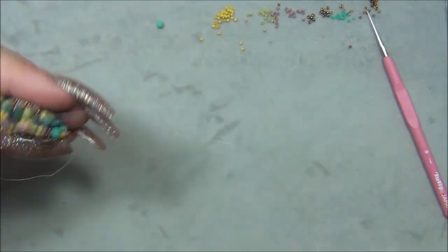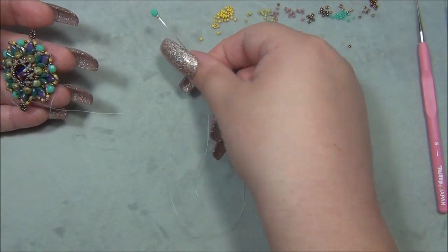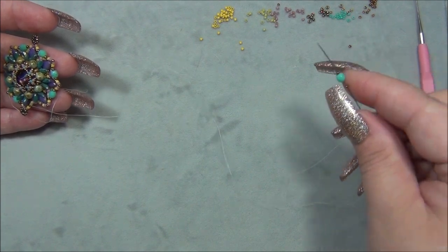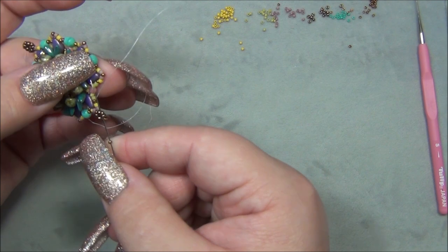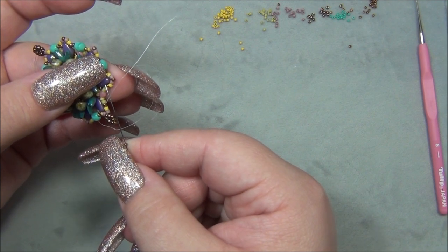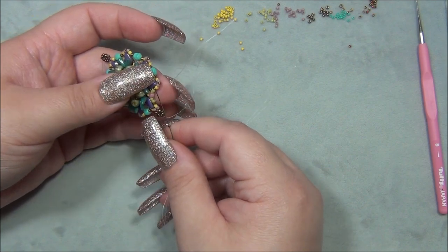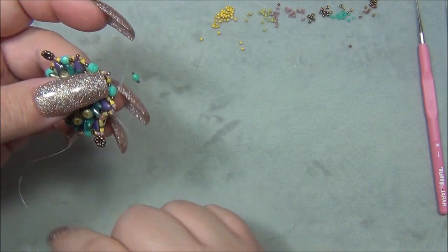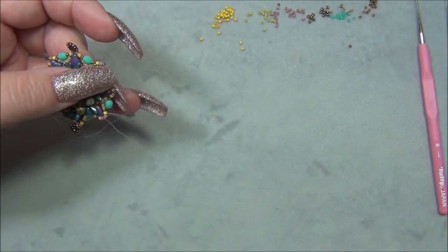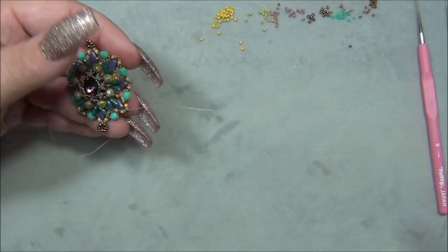Like that. Pick up a 15. 4mm 15. Like this. And through here. Okay, now we have to remember that this was the last bead we added because we want to go all the way around this outer edge reinforcing. Actually, I think I have enough leftover tail that I will automatically just go this way. So, we should be fine.